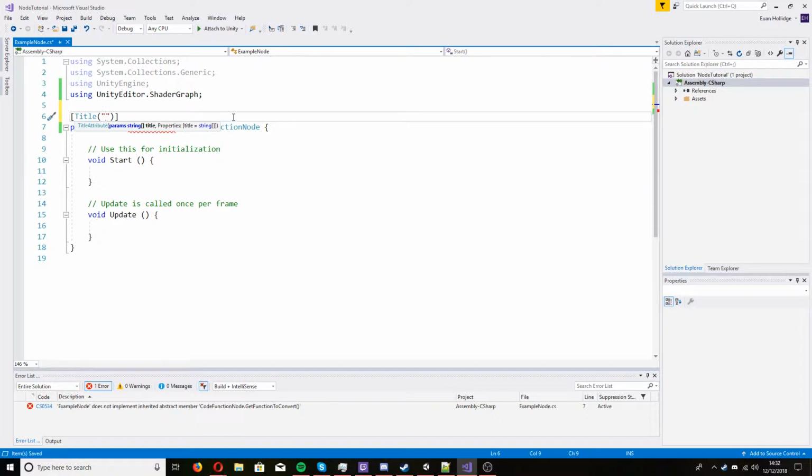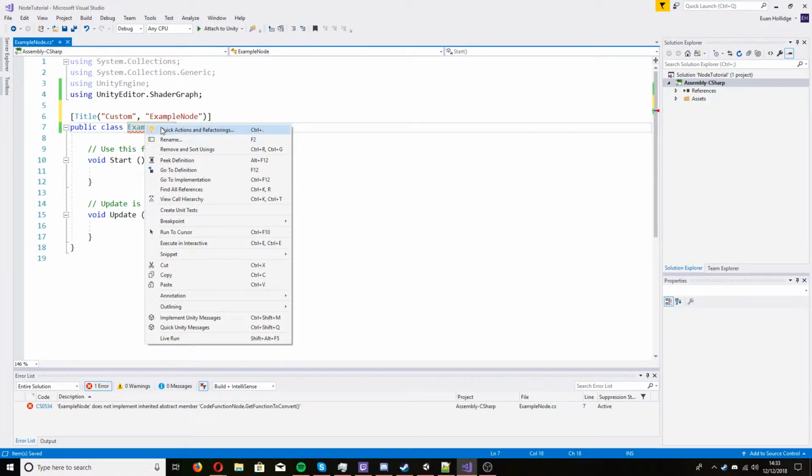Now, this is sort of like a hierarchy system. So if you put in just the name, then the name will show up first of all when you right click in the shader graph. If you do custom, comma, and then example node, then it will show up in a subfolder of custom, which will be created for you, and you can do that, as far as I know, continuously. So you could have like custom nodes, math, custom nodes, procedural, and have your own stuff in there.